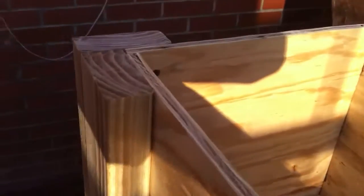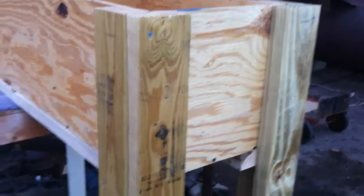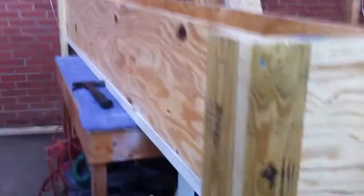Alright, our first leg is attached. We got it in a triangle form — being one of the strongest shapes in nature. Got it anchored inside the bed here with three screws, anchored it on the outside to the opposite board, then halfway down the middle and down at the foot. Also, remember the support beam for the bed — got it anchored to it as well. Did the same on the opposite end: anchored, complete support frame.